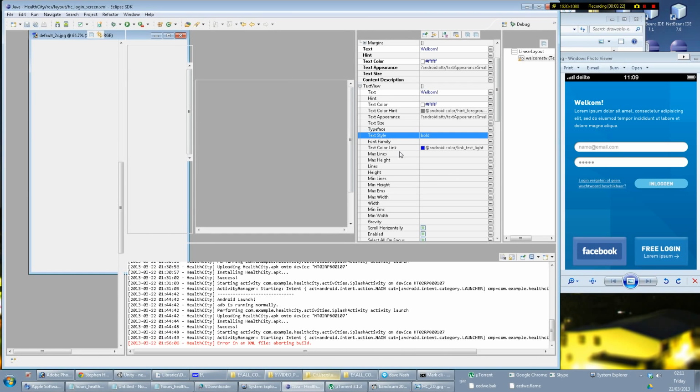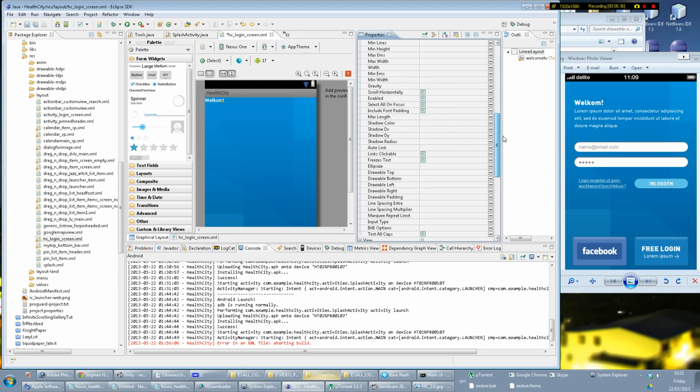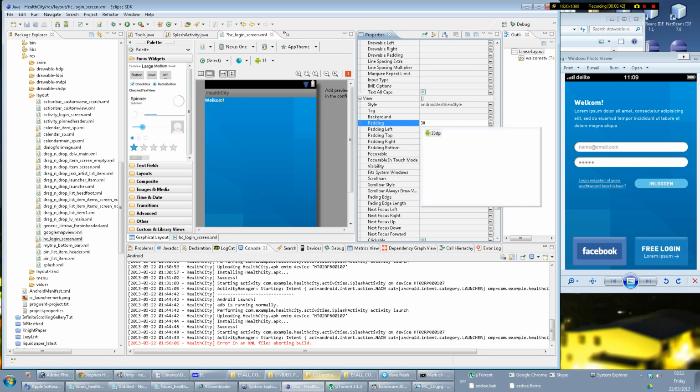Now as you can see, the word welcome is indented, everything is indented in a border, so the best way to do that would be this gap I'm talking about around the edge. Click on the linear layout and you go down to the padding, and you just go, I don't know, for now I'll put 30 in there and use DP, which means, well, you can use DIP, but there's no point really. DP's fine, and that means density independent pixels, which allows you to design something that pretty much works on all resolutions, because the OS works out how many real pixels are required.